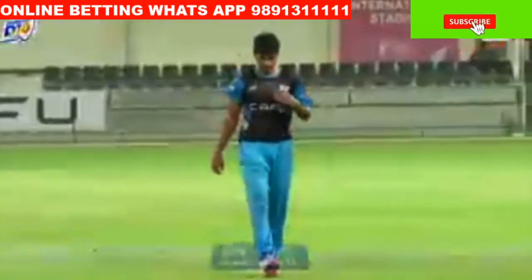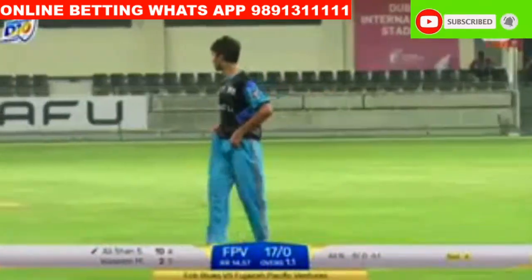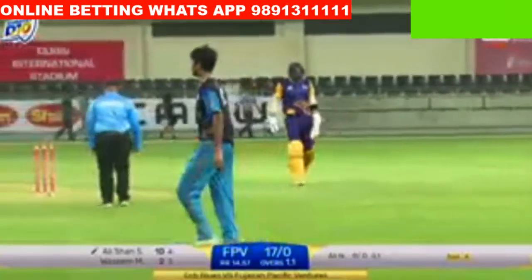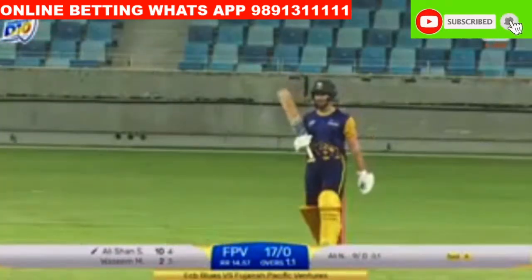And that was a beautiful shot after that. Let's see the replay there. Look, he gets on top of that ball, a bit away from the body, but manages to squeeze it out of the infield there, and beautiful shot to the point boundary. 4 runs. 17 for no loss, 1.1 overs gone, and Ali Nasir hasn't started very well.